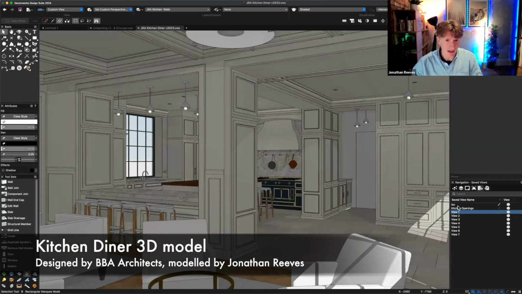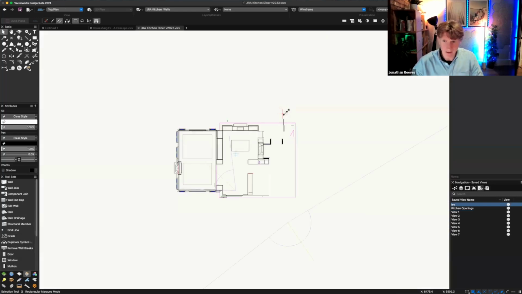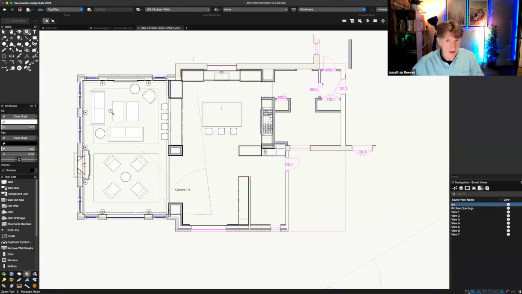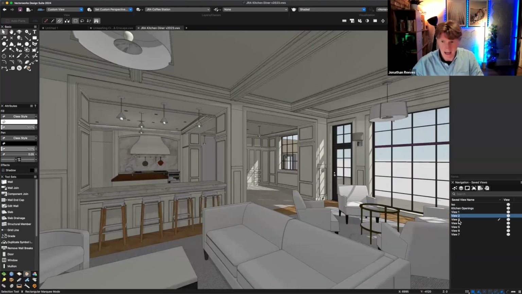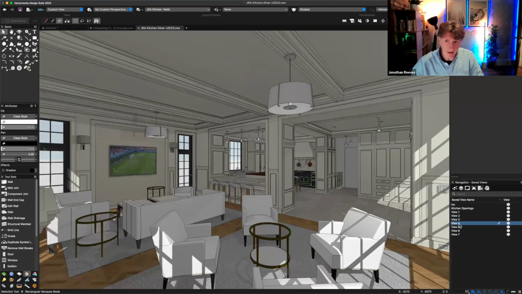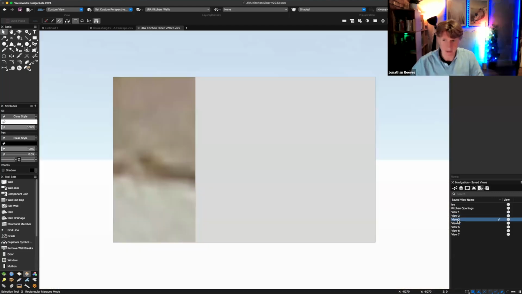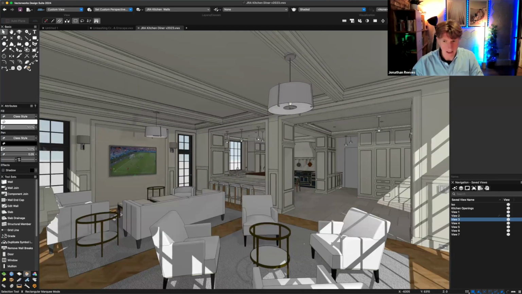So let's click on this kitchen. To begin with, this is a bit of a different flavor. It's just showing you a little isolated model of a really beautifully designed space, I think. It was designed with lots of cabinetry and really ornate refinements here. You can see I've got these nice views, and again the lighting looks nice just from Vectorworks. But what I'm going to attempt to do is show you how we can take it to the next level with Enscape. So, anyone ready for this?